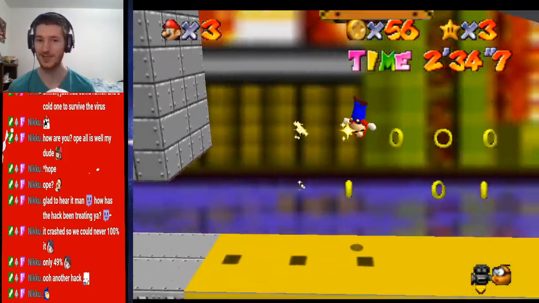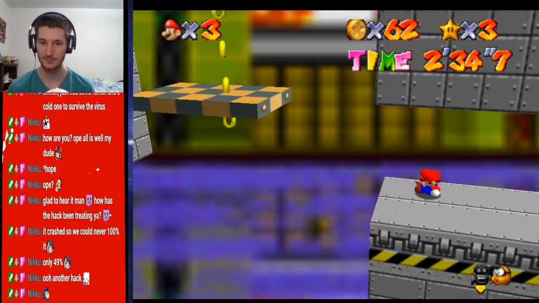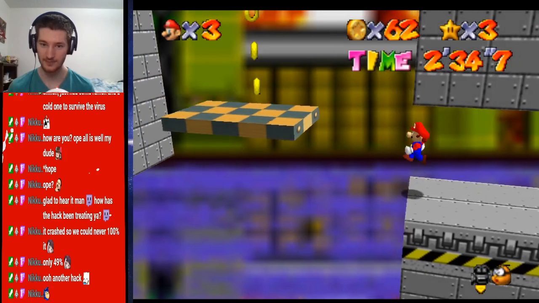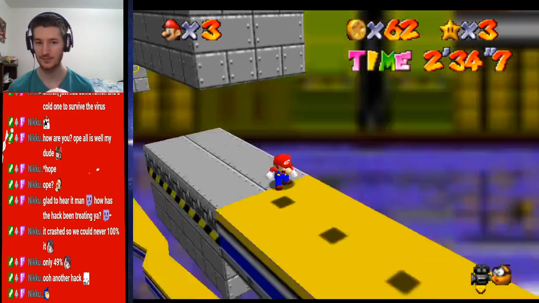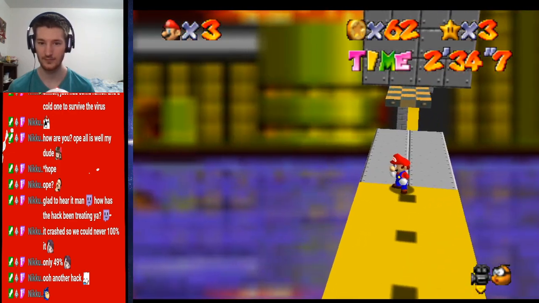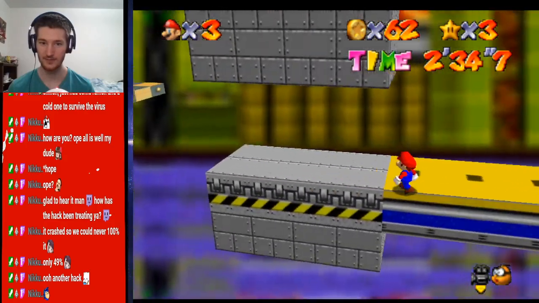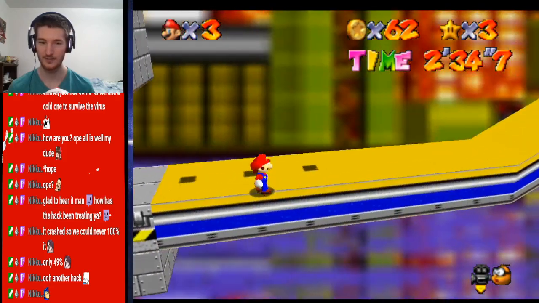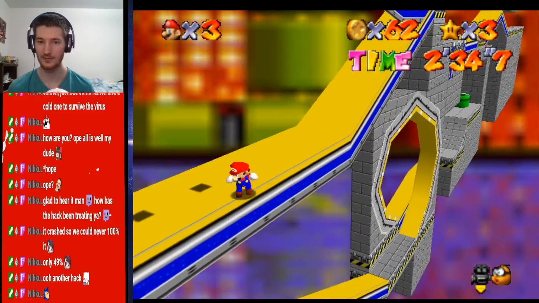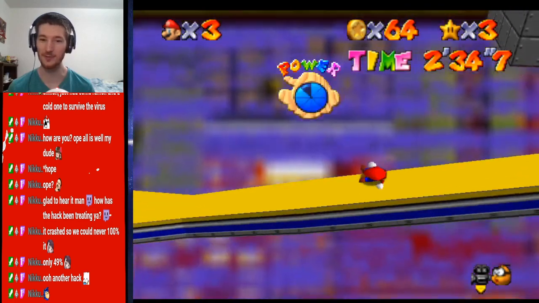Can I get down there? How do I get there? Oh! Well, that's one way to do it. Invisible wall? What? Why is there an invisible wall here? Can I, like, walk off this somehow? I want those rings. How do we get down there? Well, that's the earlier part of the level, I guess. What? Now there's no invisible wall? That makes no sense.